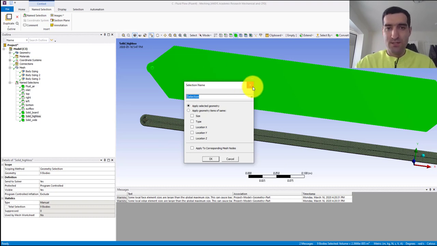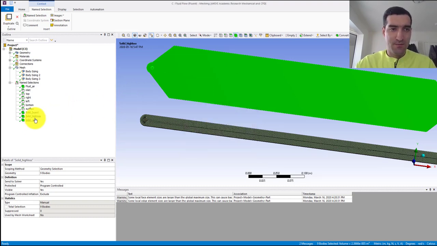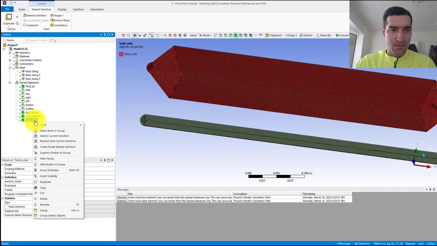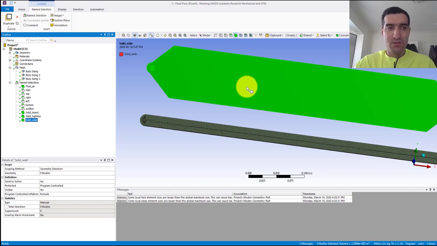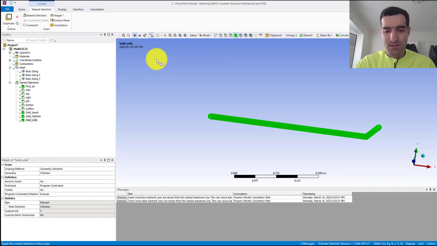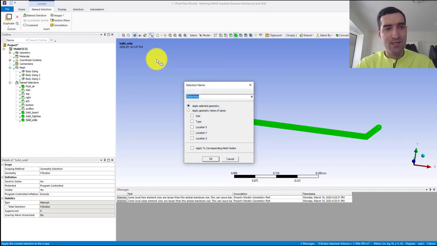I actually did this one, I guess. So if I go here and right click, select items and group, this is solid white, and I can hide this body and then select everything else and press the N key, the last name selection, solid low loss.